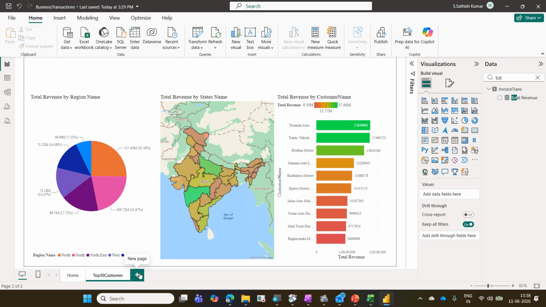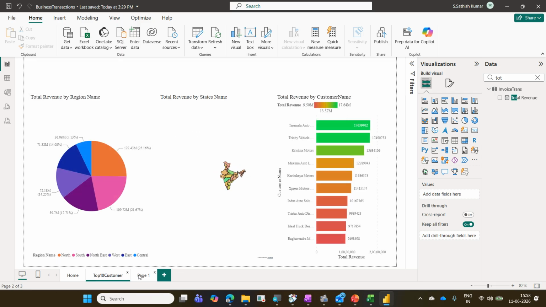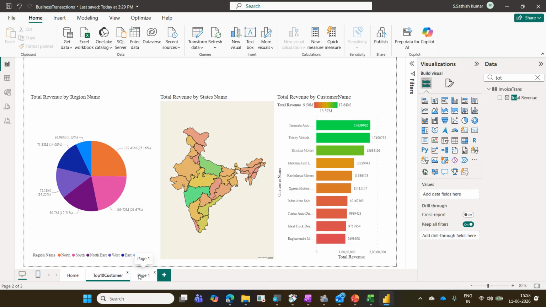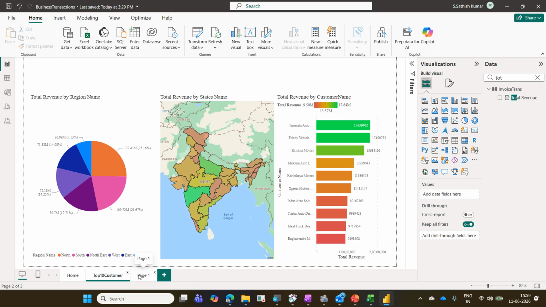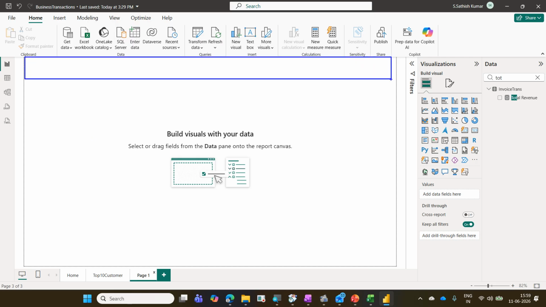Two things you can do. You can interact between one page to another page, or we can bring the page here. We can bring one page to another page also. Both are possible. We'll see both. When you are interacting between the pages, it's always better to leave some space on the top. I have a habit of leaving some space on the top. There is a reason behind it: we are going to connect all the pages finally.